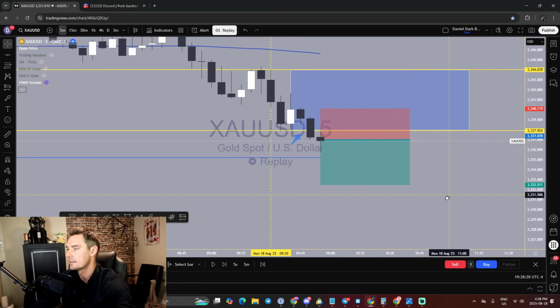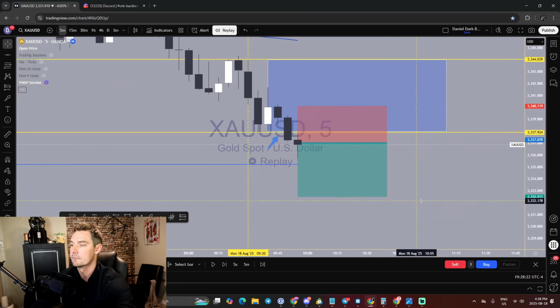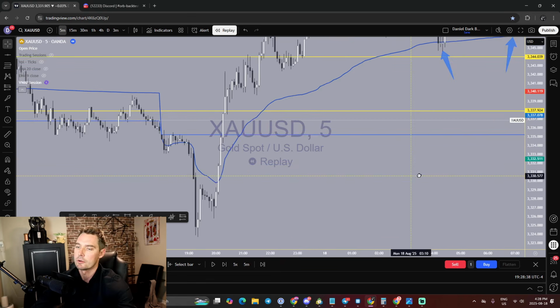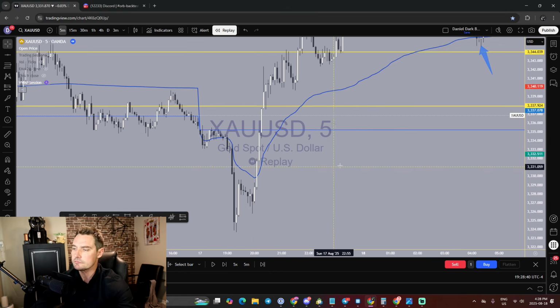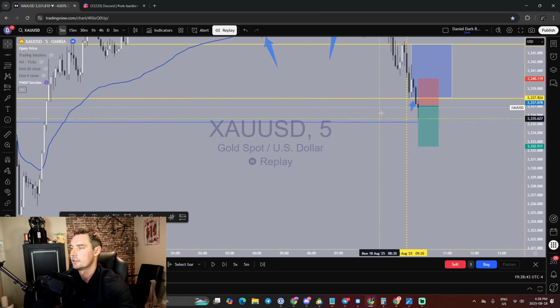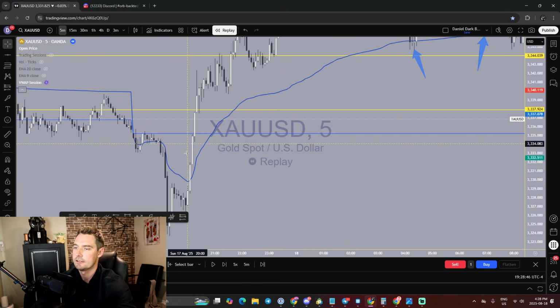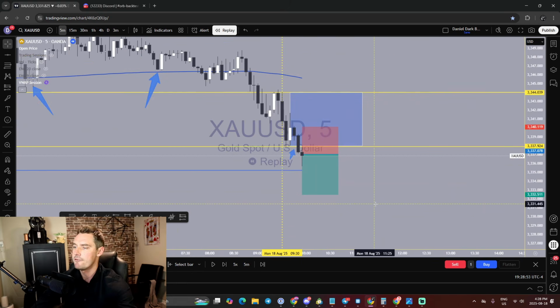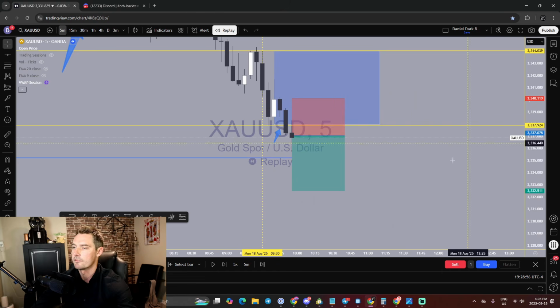Now, the only thing I didn't like about this trade, this was one of the live trades that we took this morning, actually. And the only thing I didn't like was that my TP had to run through the open price. Generally, the open price can act as a major area of support. So we were just aware of that. But as I zoomed out, we could see that there was a whole bunch of untapped orders in this area after this hard run up, right? So there wasn't much support levels other than the open price. So I felt like it was worth the risk for the potential reward.